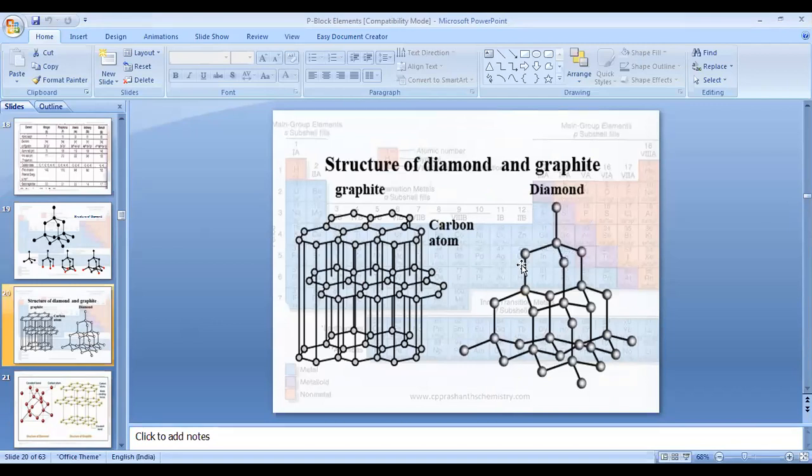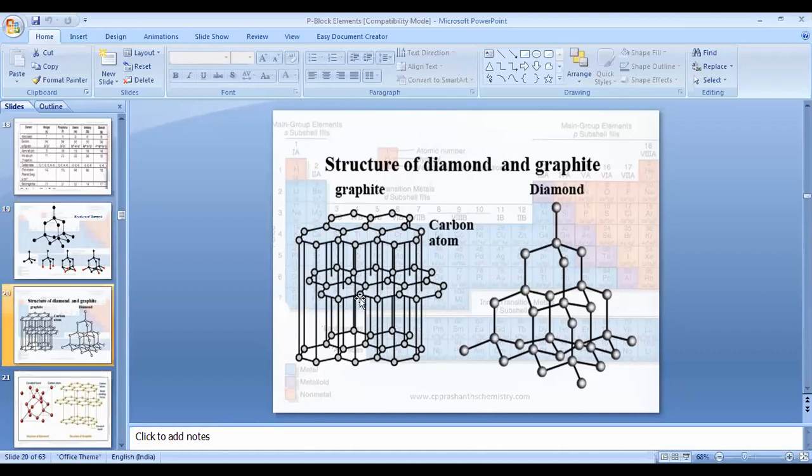Here, every carbon is tetrahedrally surrounded by 4 other carbon atoms, and because of this, the structure appears to be compact. No empty space is there, and because of this, the bonding between the successive carbon atoms is very, very strong, and because of this, the material of diamond is extremely hard in nature. Now, if we look at the structure for graphite, here this is a structure for graphite.